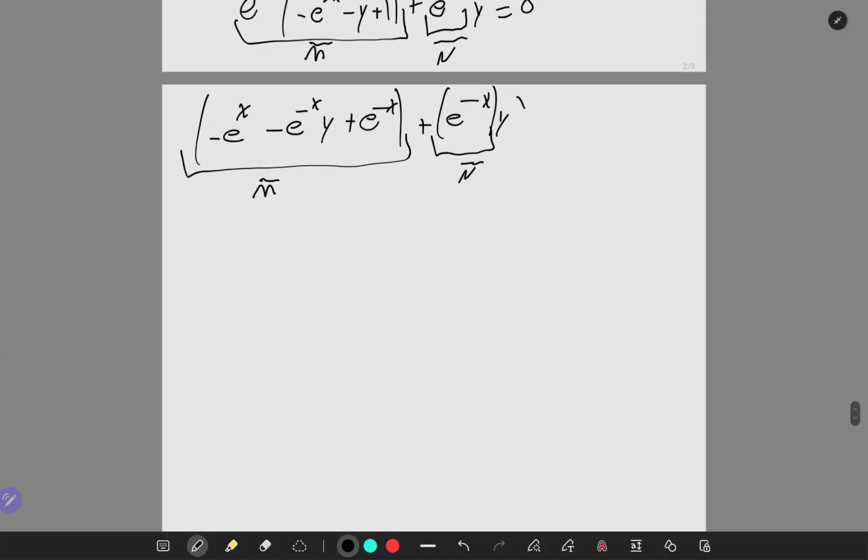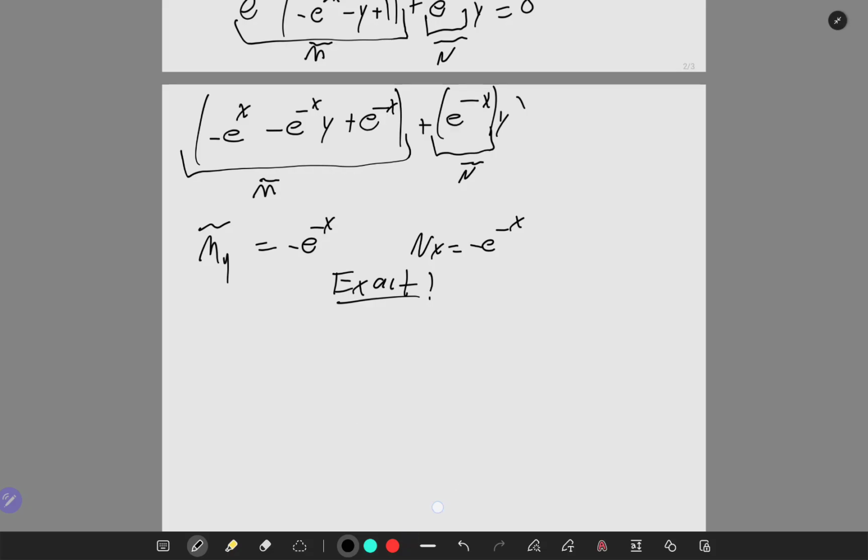Okay. Now, let's solve for m twiggle's derivative. First term 0, second term negative e to the -x, third term 0, and x. That's just, remember, the derivative of e to the -x is negative e to the -x. So we successfully, I just spelled exact wrong, we successfully made it exact.